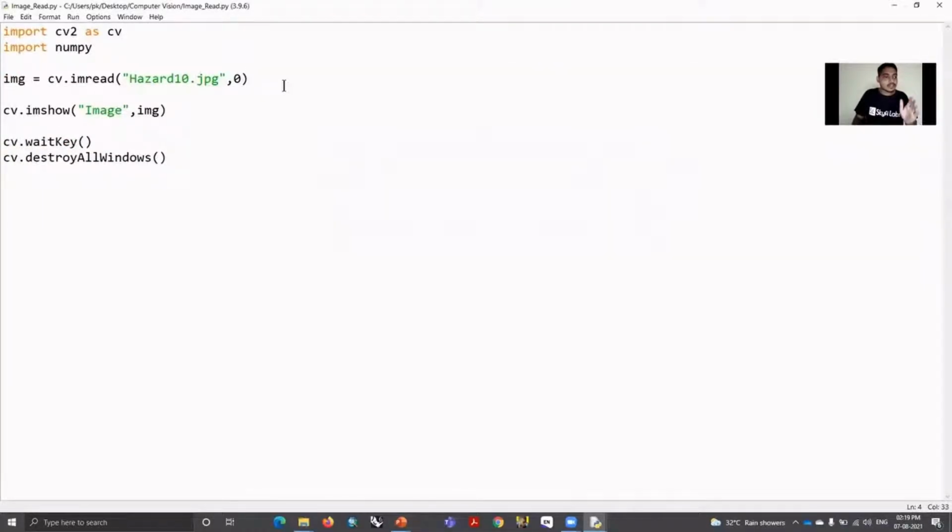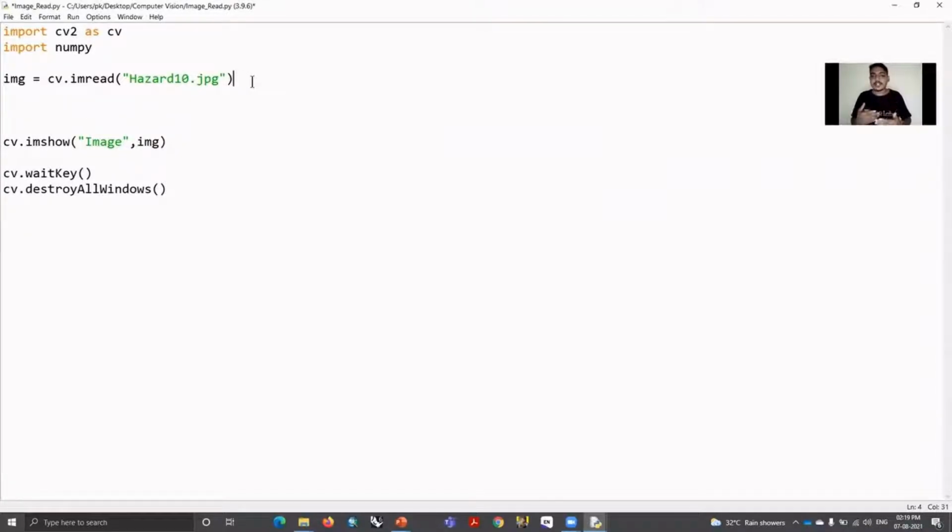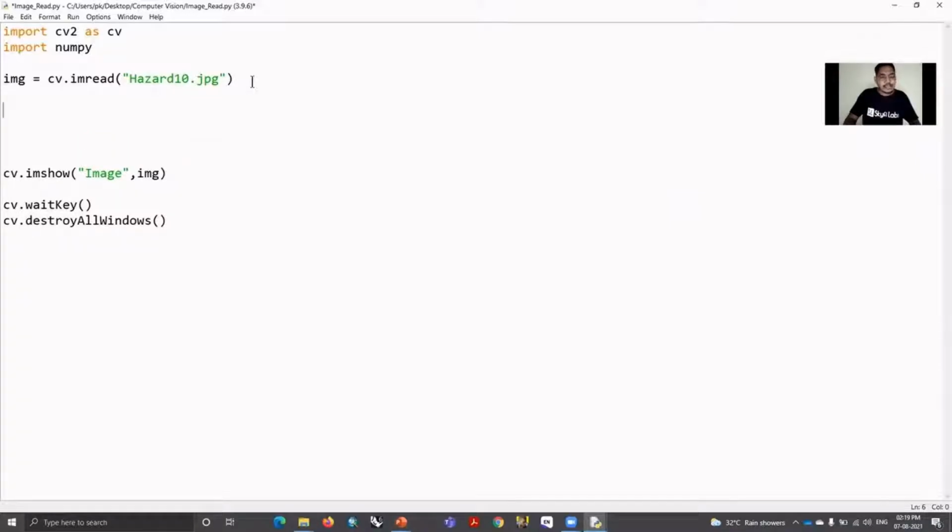Let me just remove the 0 from here. Okay, so we have hazard10. Now let's learn a new thing about images. Let's do some basic operations on the image. Suppose I want to convert the color of the image from BGR, which is blue, green, and red, to grayscale, or I can convert it to HSV.